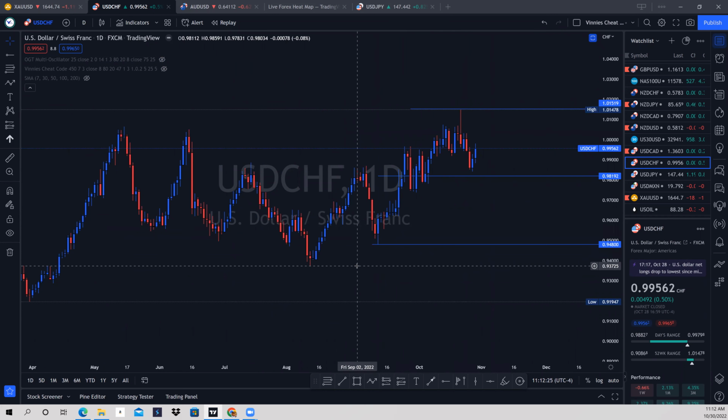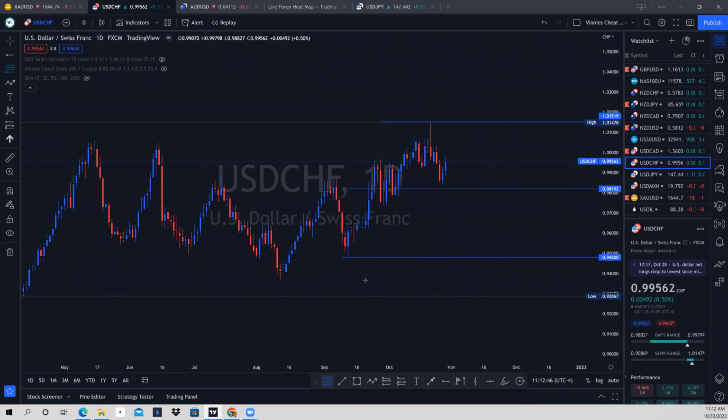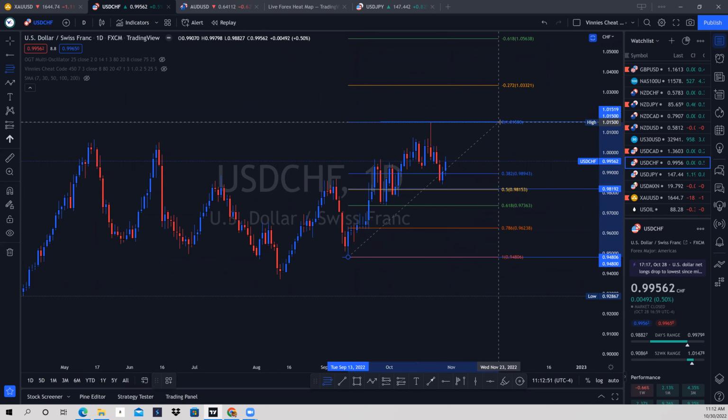The reason why we have bullish market structure is because price created a low, created a high, higher low, higher high, higher low, higher high. So now we have a bullish market structure, right? So all we want to do is draw our trading ranges from the swing low to the swing high. Next thing we want to do is grab our Fibonacci tool, go from the swing low to the swing high, and look for our 50% area, which is here. Once we mark that up, we can get rid of our Fibonacci tool.